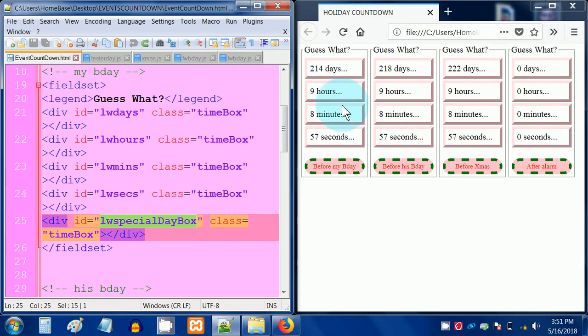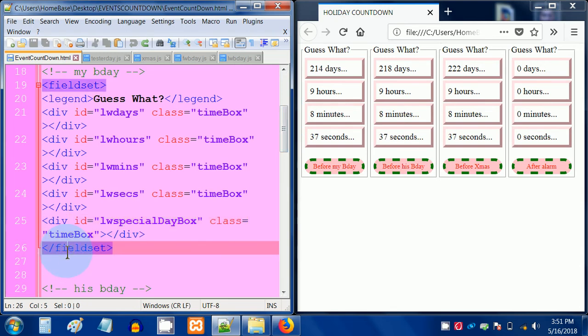So if you wanted every one of these to be totally unique divs and not all have pink outset, you could do that if you want to, but I think that would make your web page look kind of crazy and ugly. But that's totally up to you. For some purposes, you might want every single division to look different. In this case, not. There's the end of the field set.